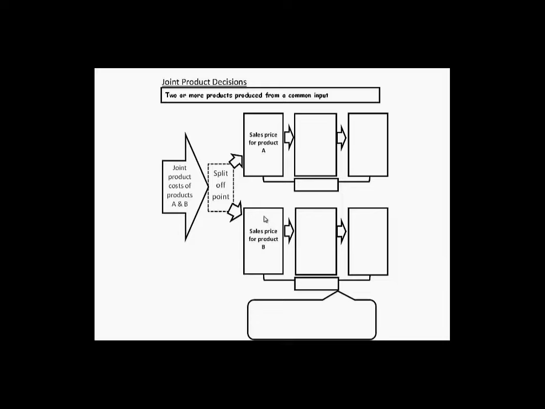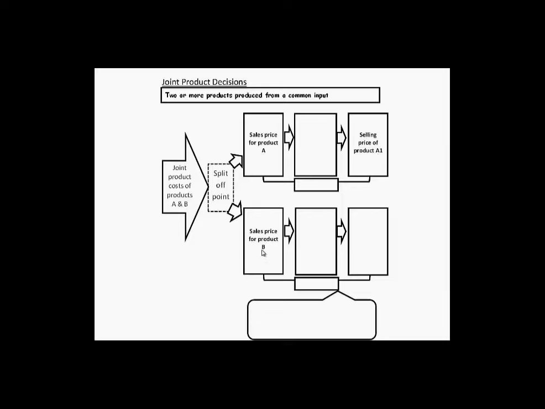Now along with this comes another decision that has to be made. For both product A and product B, we can perform further processing to those products and turn them into another product separately, or a derivative of the product, and sell them after they have been transformed into that other product. So instead of selling product A, we would be able to process it further, and it would then sell at a price for product A1.